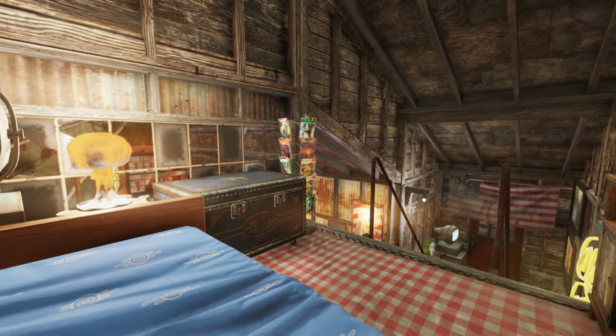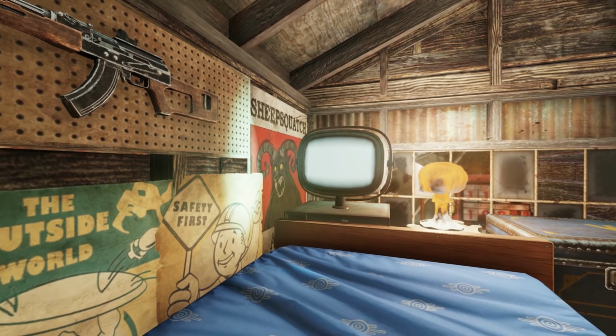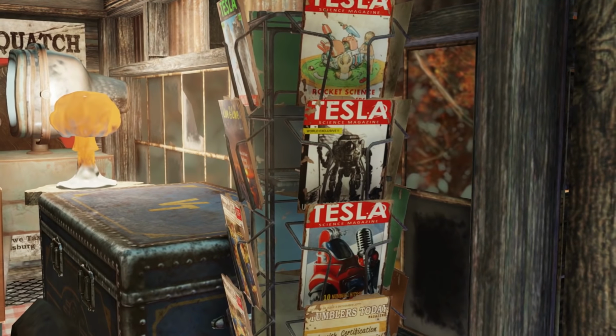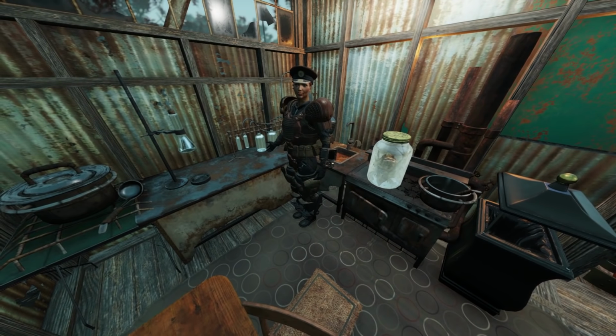We've got a really nice bedroom area up here, which is very tiny, very confined, but it makes perfect sense to have a small confined area in a scrappy build. Makes it much more believable. And of course we have all the things somebody would have if they were living there, such as magazine racks, televisions and stuff like that.